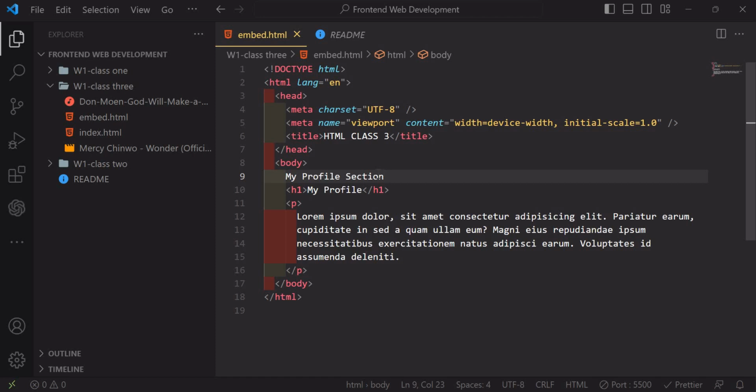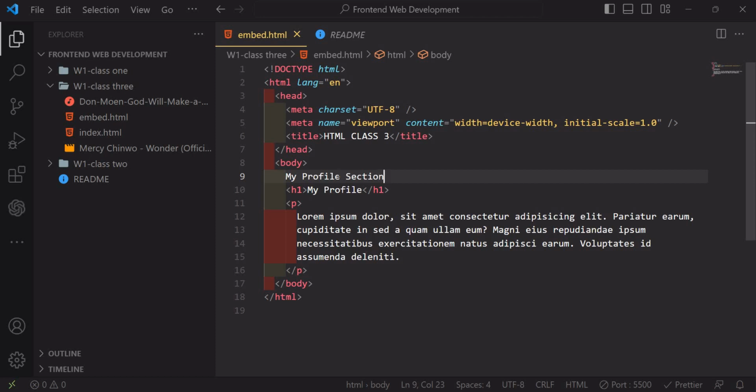One of the essences of comment is to help you organize your code, so that when you come back to it again, you know that this particular part of my code addresses this section, so that even when another developer wants to work on your code, he can understand it because of the comments.